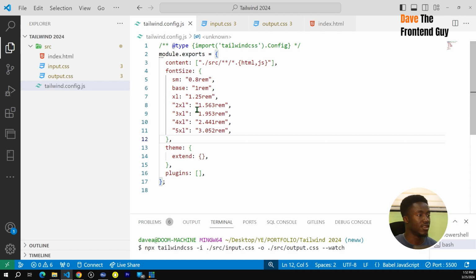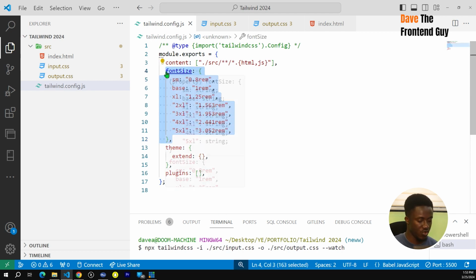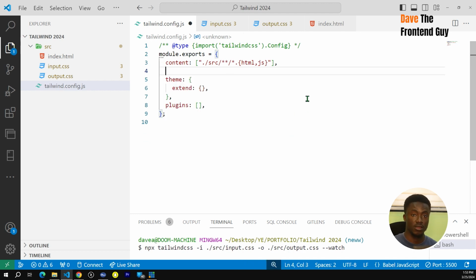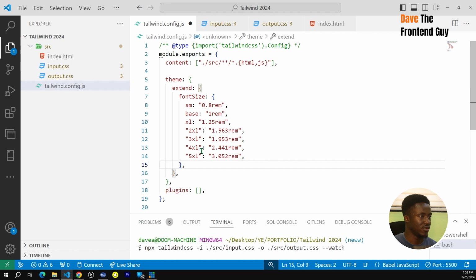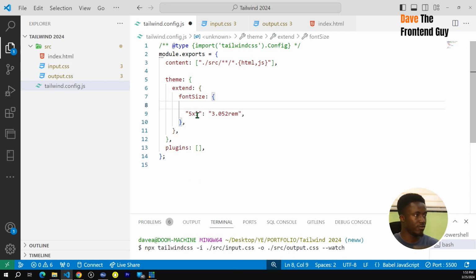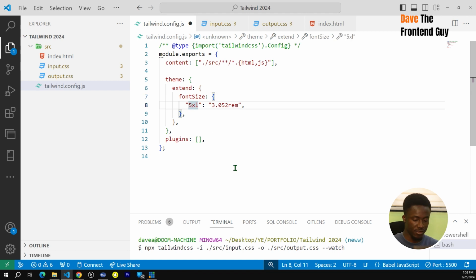These are all here. So when you implement it this way, what happens is it overwrites Tailwind's default styles. Now, if you want to add on to what Tailwind has, let's say for instance, when I went through the various text classes, it ended at text 9XL. Let's say you want to create text 10XL and beyond. So I'm just going to clear these ones above and make this 10XL. Probably, let's make this 20 rem.